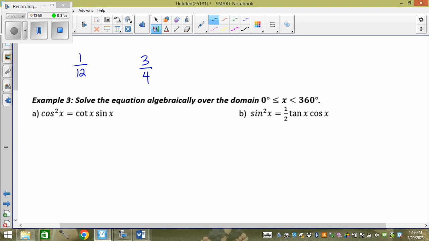So in grade 11, we talked about something like this: 1 over x plus 1 plus 3 over x minus 3, let's say. The moment we have a variable in our denominator, we have to state restrictions. We have to state non-permissible values, values that are not allowed, that are not permissible. That's why it's called a non-permissible value. If you use them, you get a 0 in your denominator, and we're not allowed to have a 0 in our denominator, right? So the moment you have a variable in your denominator, you have some restrictions, some values that are not permissible. So what value here would turn that whole denominator to 0?